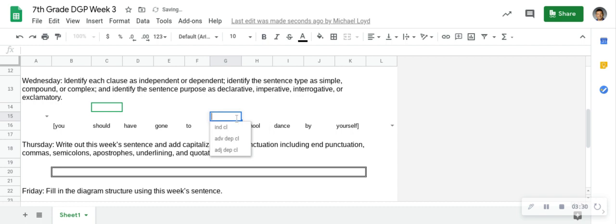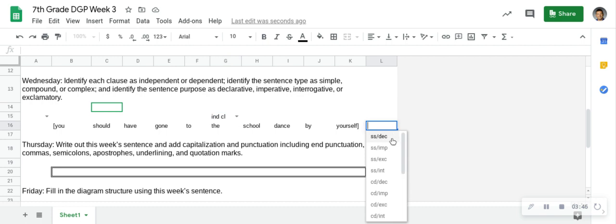So an independent clause, since we have one independent clause, what type, gentlemen, what type of sentence do we have if we have one independent clause? Yep, we have a simple sentence, so SS. Anytime you have one single independent clause, it becomes a simple sentence, right? Is anyone yelling this at someone? Are you asking a question? So it's either declarative or imperative.